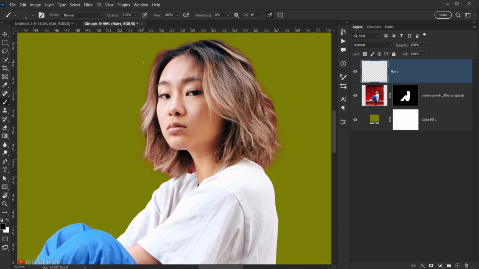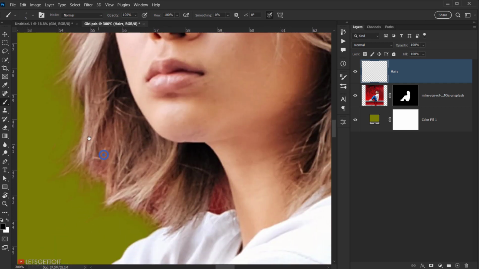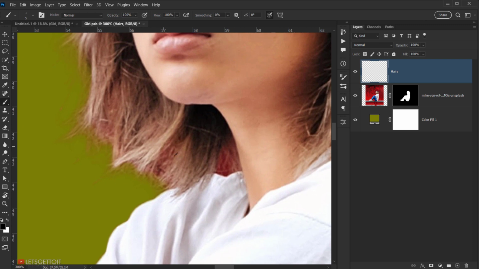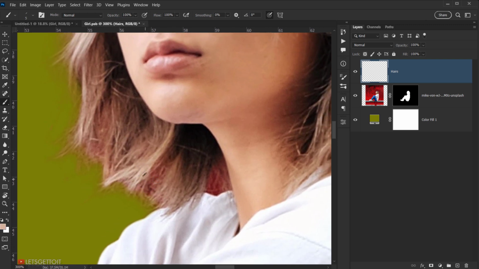And I will zoom in and I will start painting by sampling the color by pressing Alt or Option. You can sample color while I'm in the brush like that, and I will start painting just like this. I will forward this section because it will take a long time, but I will just start to show you that the brush is actually really good for the hairs.